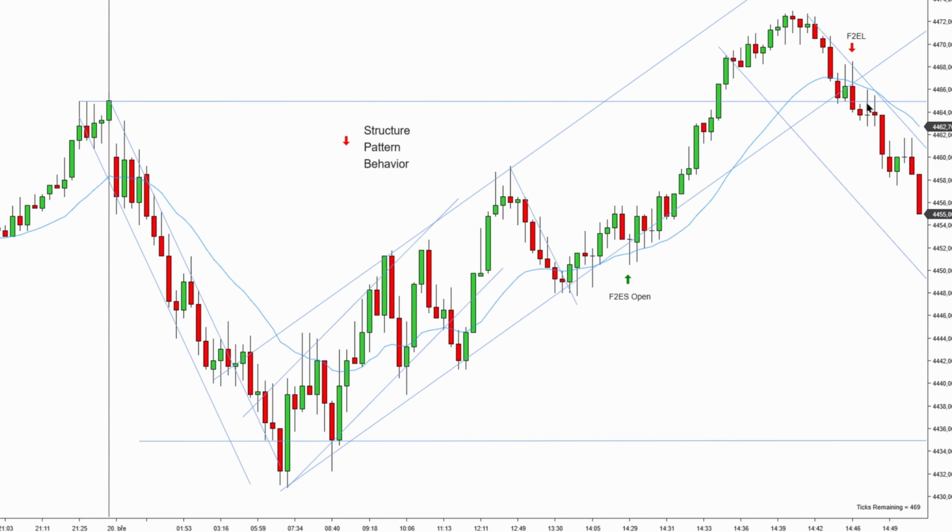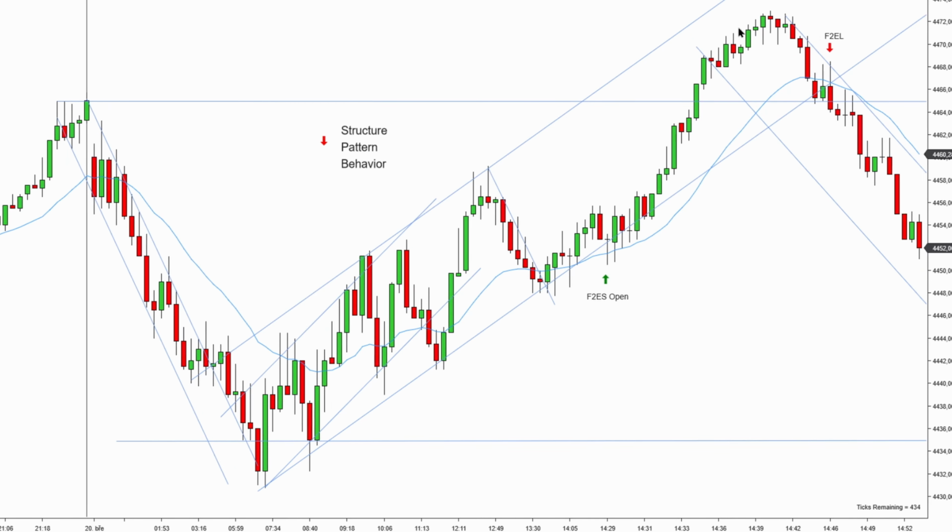Now, as the price is pushing lower, right now I'm expecting price to reach the low of the day, the target. I'm expecting price to act in a trading range because on a bigger picture, this is a range structure. So this was a failed breakout, this was the reversal pattern, and price is right now pushing lower.